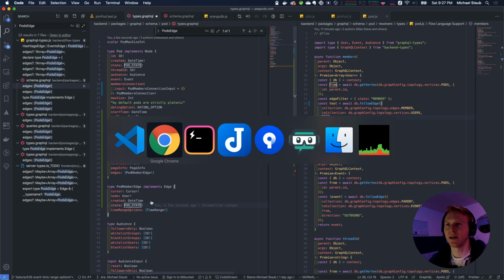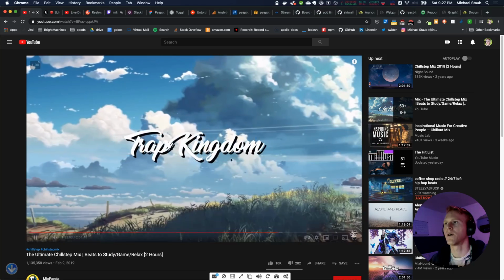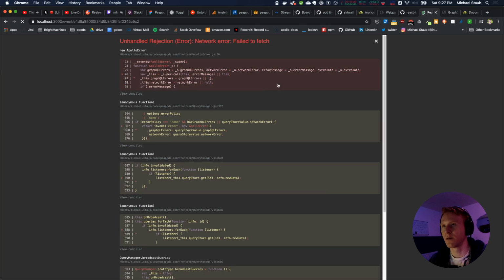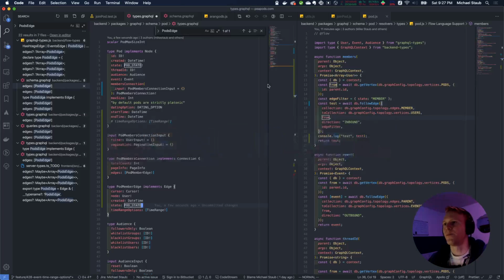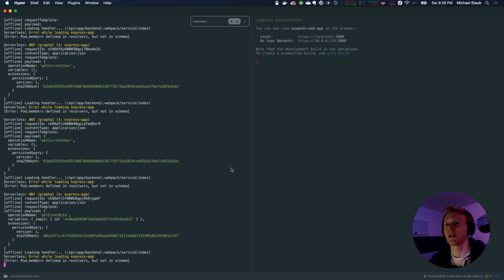What I was saying is you don't want the front end to dictate the API, but you want it to influence it. So the way I see this working is, as you're scrolling through and looking at all the pods for each event, you want to see all the time ranges and just be able to click on them really quickly. You don't want to have to load a second level query.